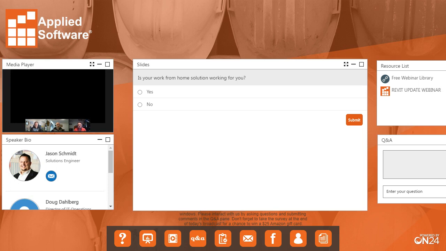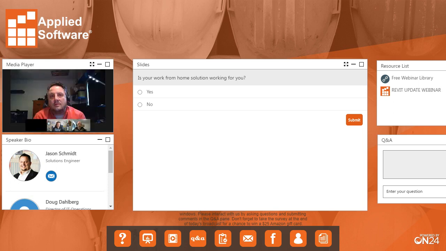I think the biggest obstacle that everyone's seeing today is just access to their data in a productive manner. I think a lot of organizations, their users can get to their data. It's just how do we efficiently work, and that's the piece that's not always easy to solve. It's one thing to send someone home and have them be able to get to a file and open it, but can they open that file in a productive manner? Is it efficient? Is it quick? And can they work with others remotely on those files?